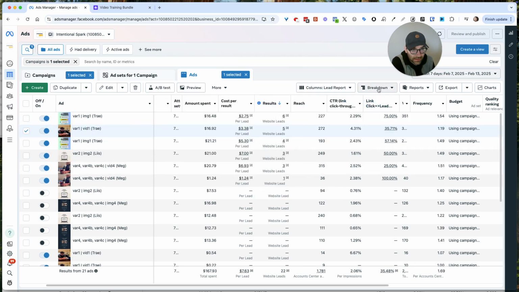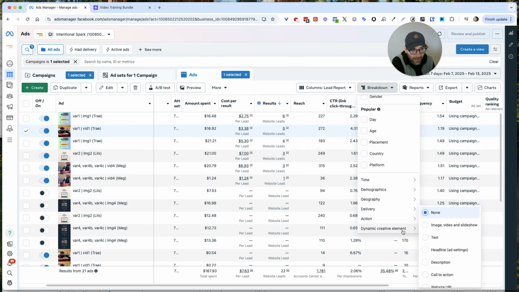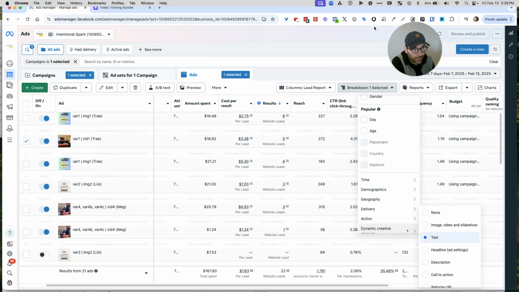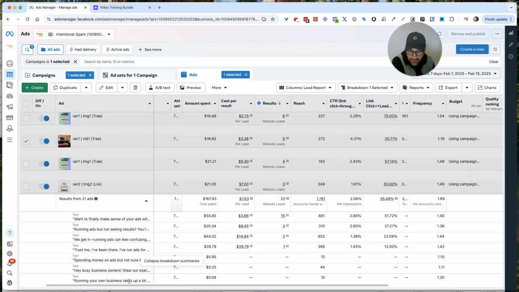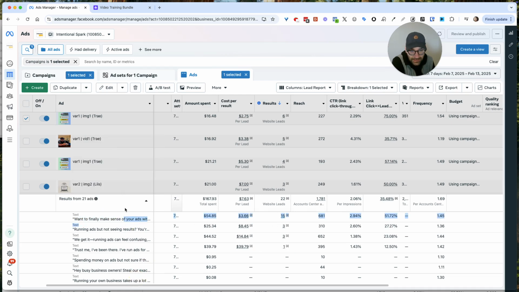And then if you want to see a breakdown, you can do demographics, different things, but you can click on creative element here. And if you click this, it'll tell you all the text. So all the ad copy that we're running, and what's doing the best. So you can see here, this piece of ad copy is by far doing the best. So that's really interesting. Highest click-through rate, which is where ad creative has the biggest effect. But then conversion rate is also really strong. So people are clicking at a high rate, and then when they get to the page, they're converting.